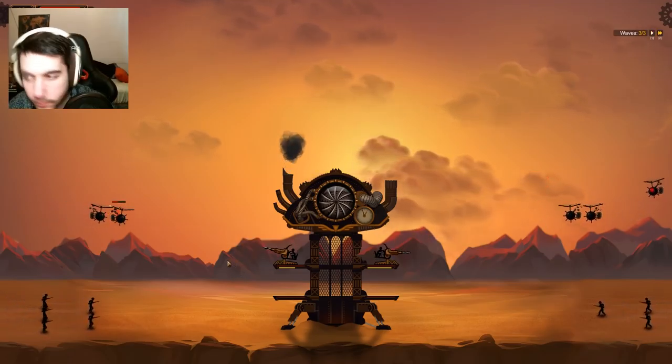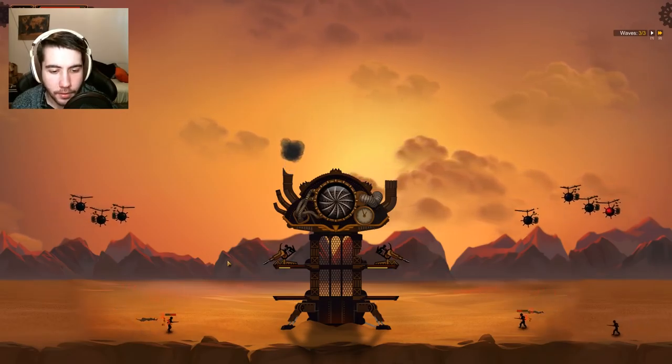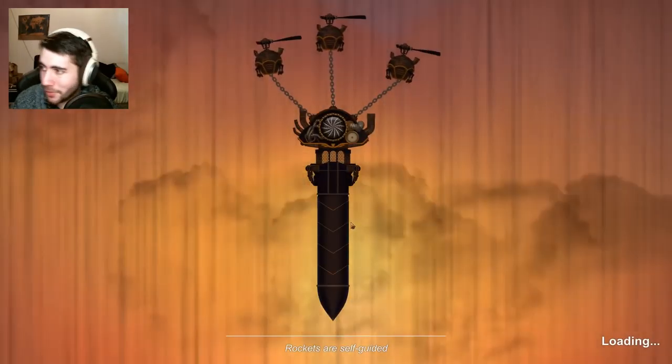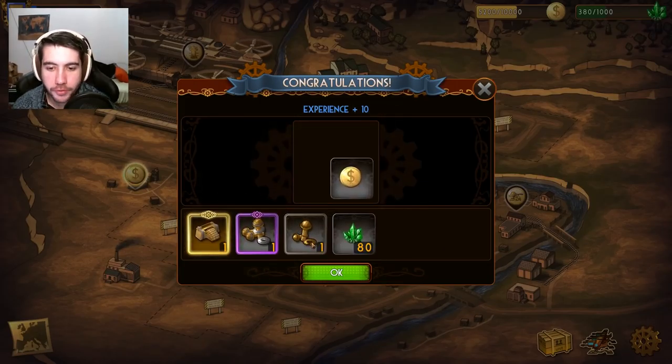Gonna double speed this one, so we'll go ahead and just fly through this mission. And once we finish this mission, we're on wave 3 out of 3, we should be able to see some upgrades or how that system works. So victory, you poison natural flight pilot. Oh, I had to click the box, it wasn't frozen. I just restarted it for nothing.